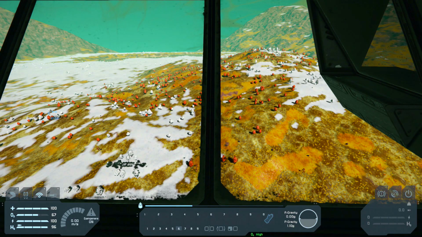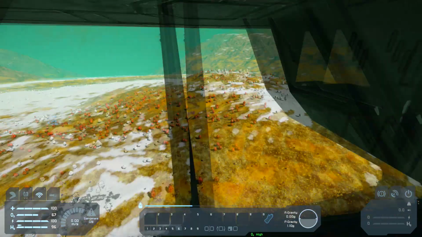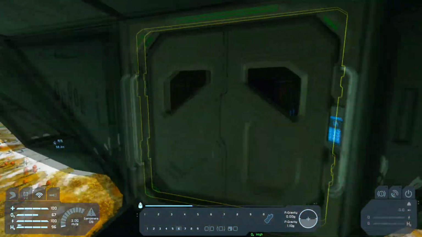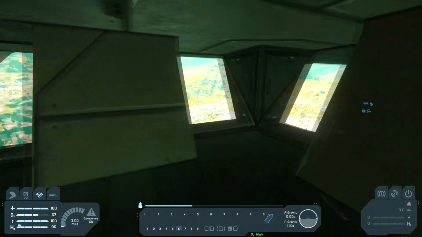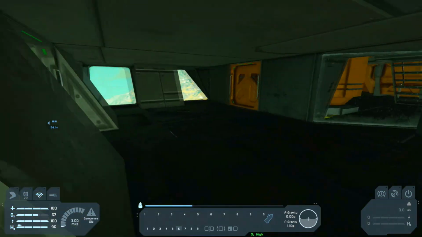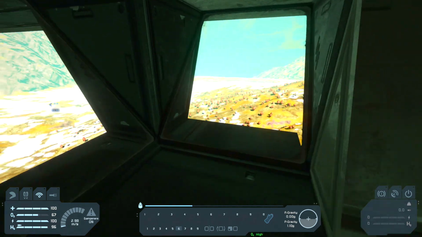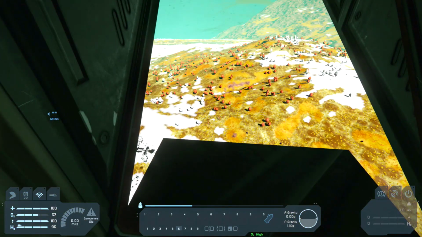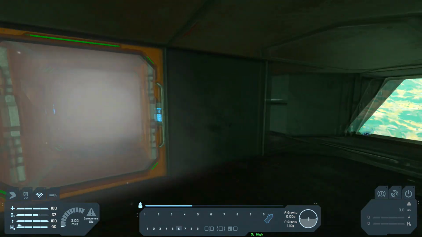Get to one of these. There we go. Get to a menu that's clear. Very cool. Alright, next room. Still airtight. Excellent. Get out. I like all these windows and everything. Open this. We're still airtight.